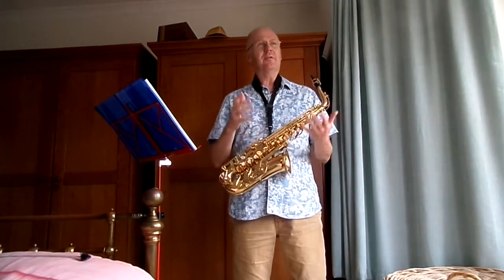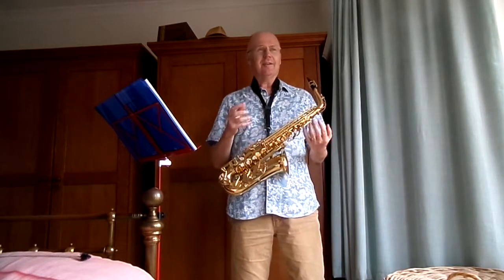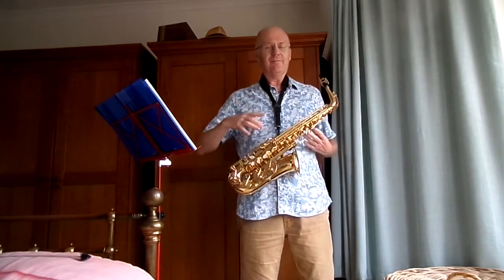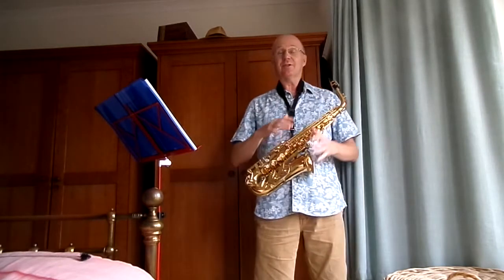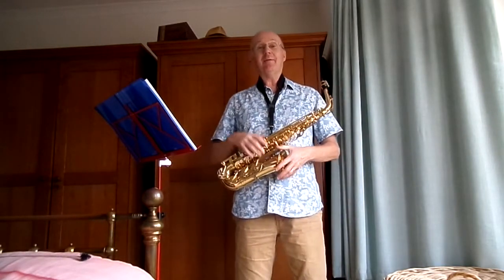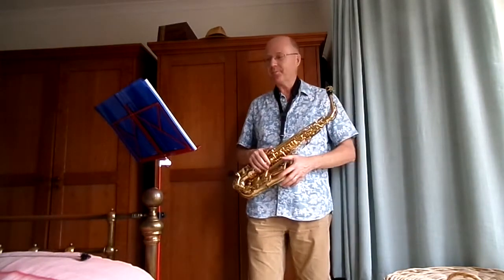Both have fantastic saxophone players amongst lots of other instruments. So really inspiring stuff. Kind of inspiring but also scary, because you see the tunes that they put together and the finger movements and everything, and then the sounds they get out of the saxophones are just incredible. So anyway, very inspiring, but it makes you realise how far you've got to go.